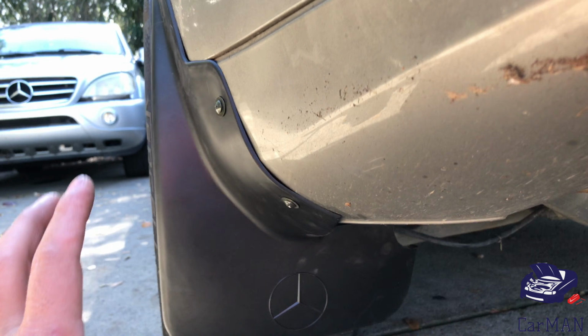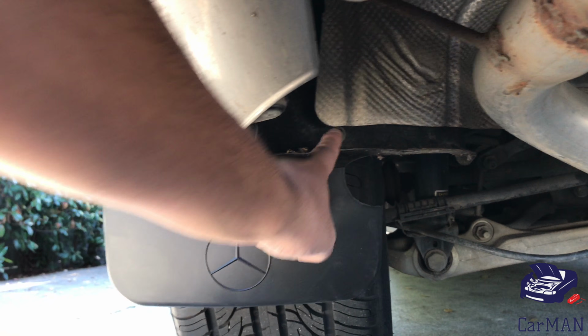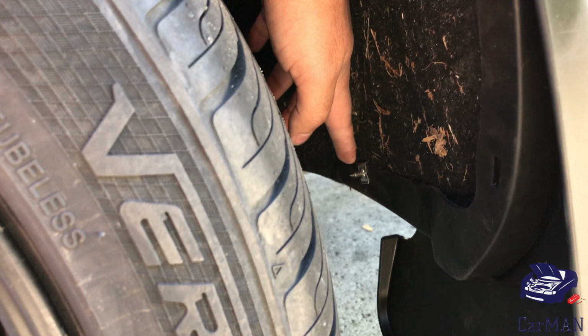Here's the installation of the left rear side. There are two screws installed on the outside, and there's also one inside near the heat shield. If I come around on the inner side, there's one screw sticking out, and for safety reasons, once it's installed, you want to just cut the pointy side out.